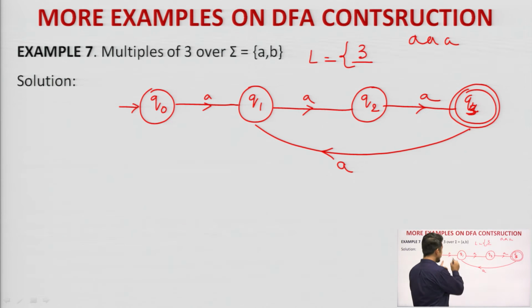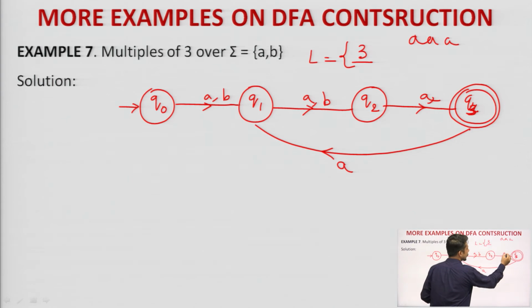Then what will it be? See, 1, 2, 3, 4, 5, 6, then 7, 8, 9, then 10, 11, 12. See, the flow keeps on going, correct. Now, similarly, if I want to check for the b transition, just put it as a comma b, and my work is done.